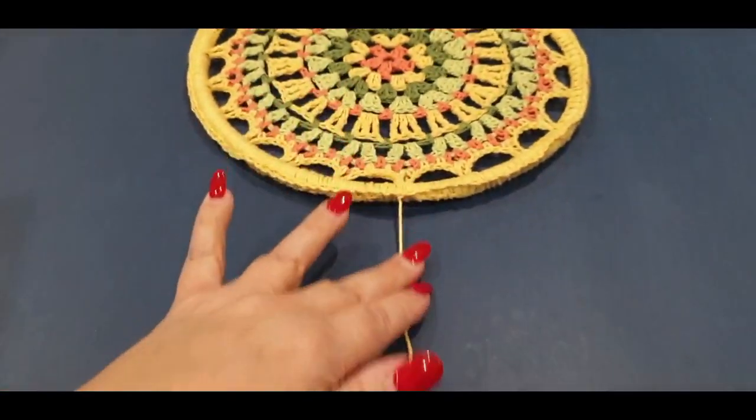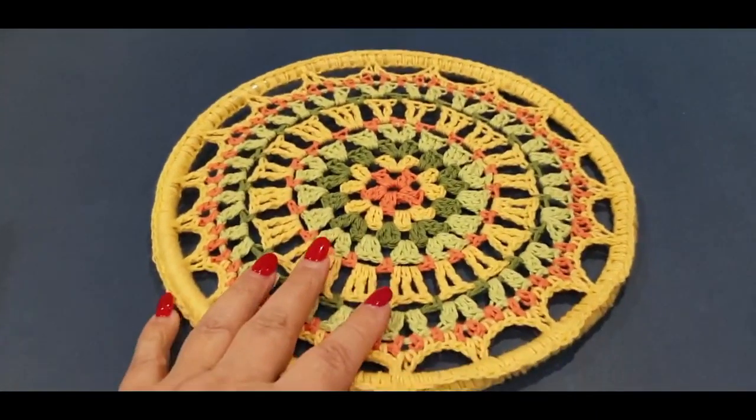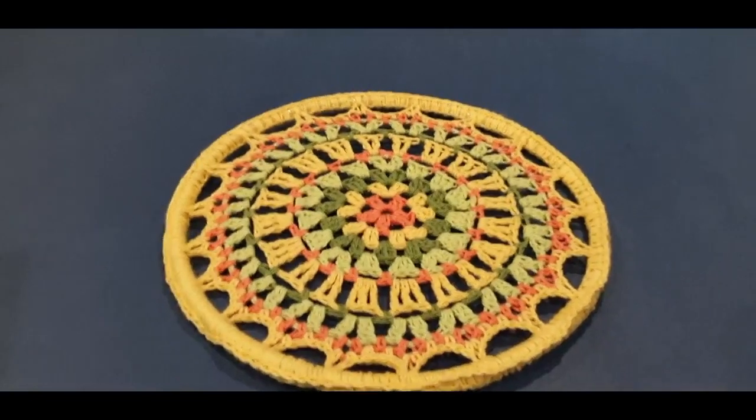We may actually need it to help us with one decoration. I'm not going to tell you what that will be. You will find that out in the future. Oh, I'm keeping it secret.